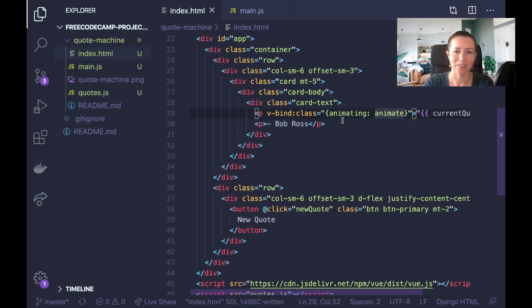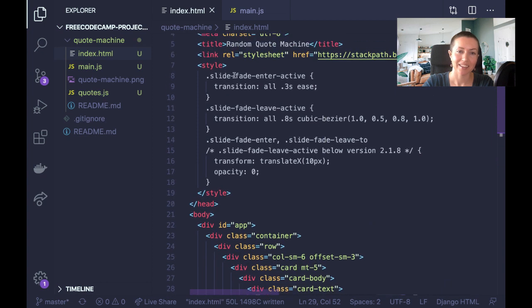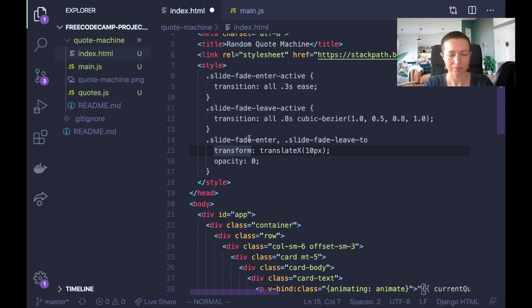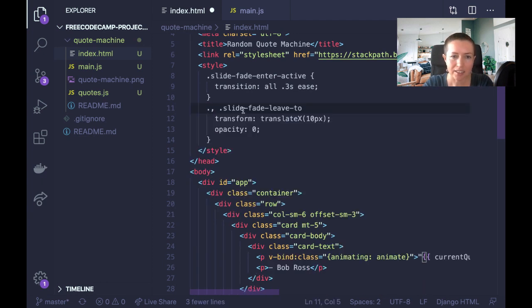Okay, and now this animate class, I think I'm just going to copy what they did here. I'm not that great with CSS animations. But let's see. What would I need? I'm not going to do a leave animation right now, so let me get rid of that. And let's do the animate class here.